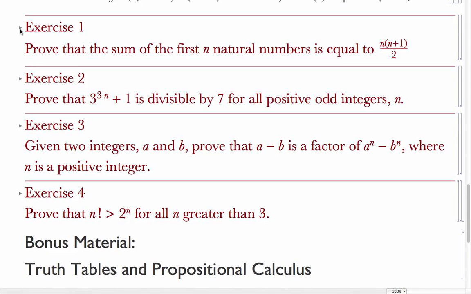Undoubtedly, someone has told you the story of Gauss and how he was able to sum the first 100 integers very quickly by writing them forward and then writing them backward and then adding the columns, and each of the columns added up to 101. And he realized that he had twice as much as he wanted, so he found this formula and was able to astound his teacher by doing this. And so we're going to prove this in a different way using mathematical induction.